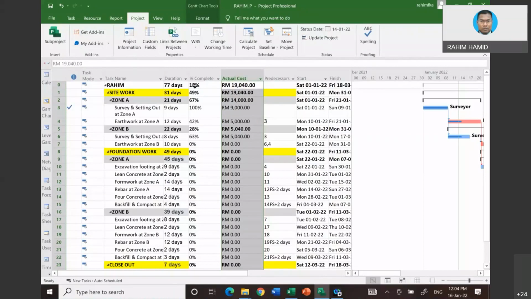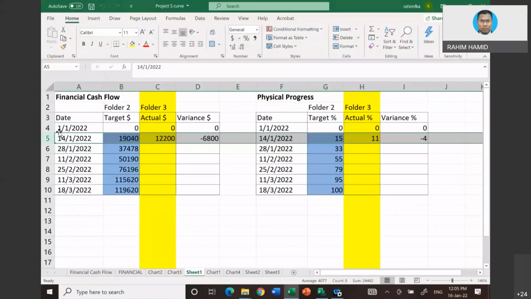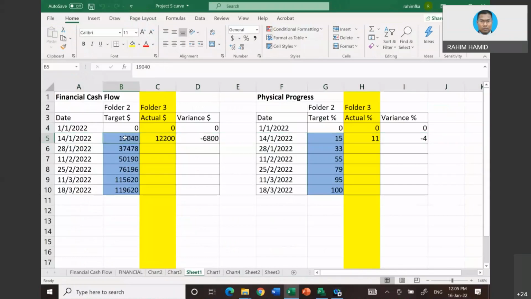put a realistic cost, but as I mentioned to you, there could be 2 scenarios, but for these purposes, we just want to stick to the cost being generated based on the work which is completed. If the work is completed more, then the cost will be more. Okay, so I already have one value each for physical progress and financial progress. This value is the one that I input into my Excel. See, 19 for financial, and then 15 is here in blue color.